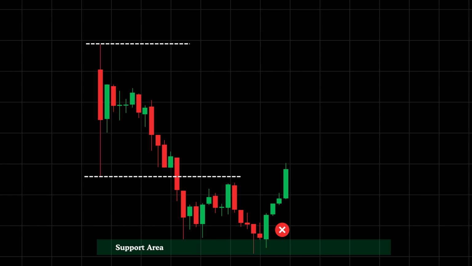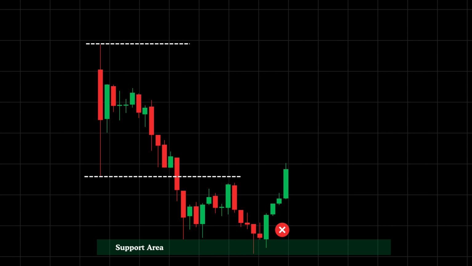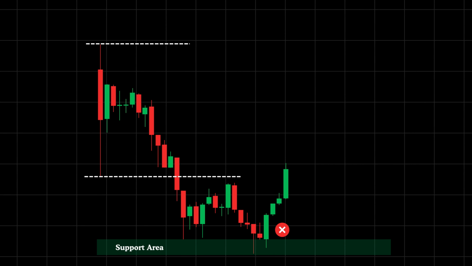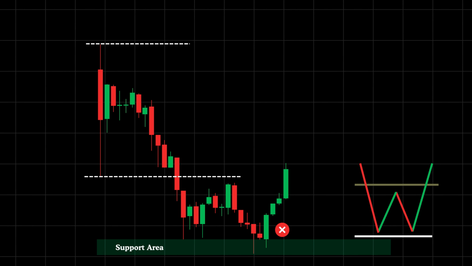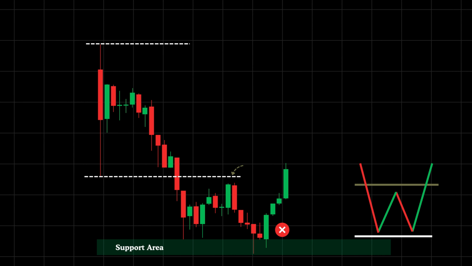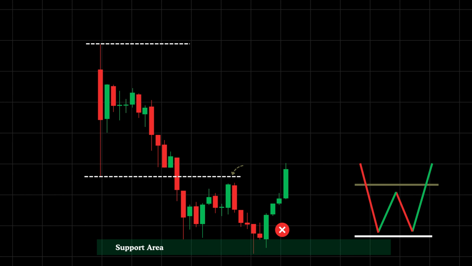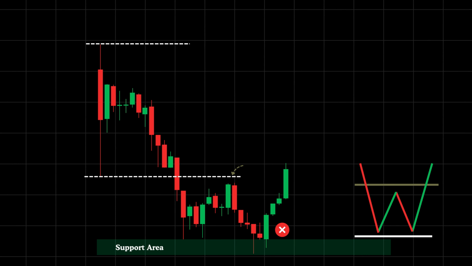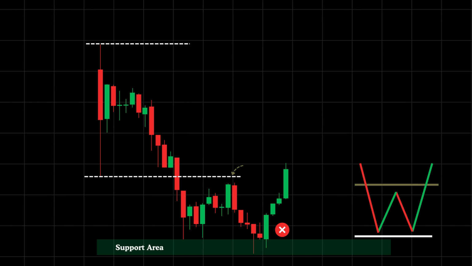This created two nearly identical swing lows on the chart. Since both swing lows appeared near the bottom of the chart, we call this a double bottom chart pattern. The strength of sellers around this zone on the chart has now weakened, which explains why the price could not break this swing low. Let's now analyze why this pattern developed on the chart and what the psychology behind it suggests.